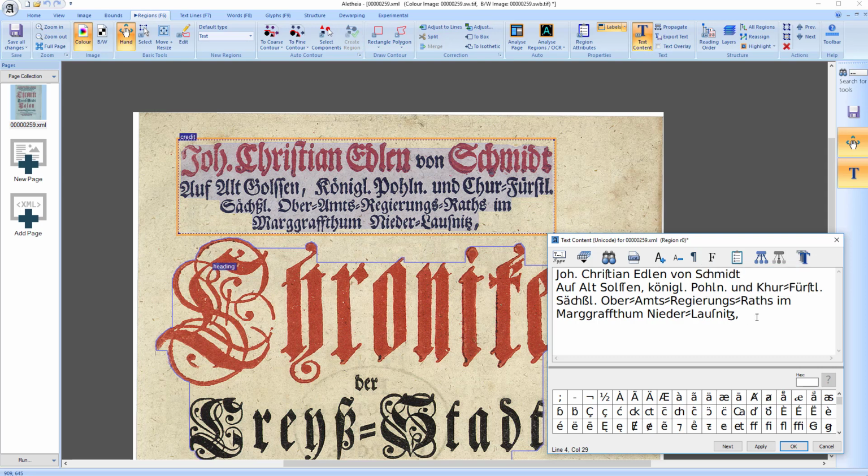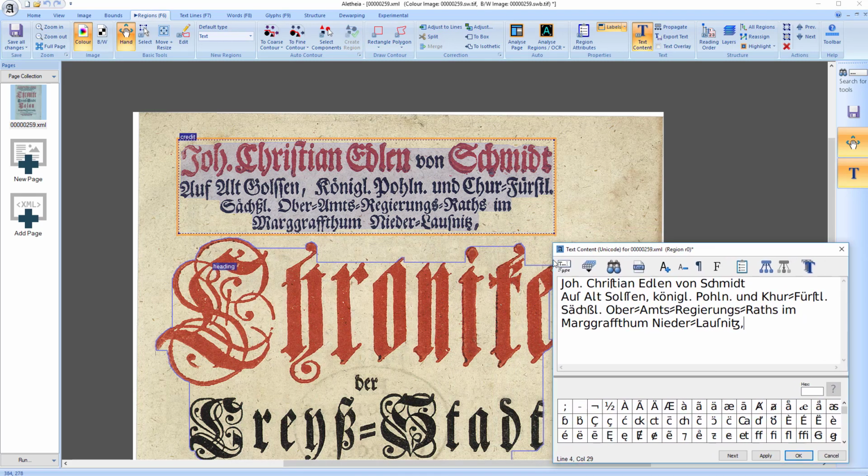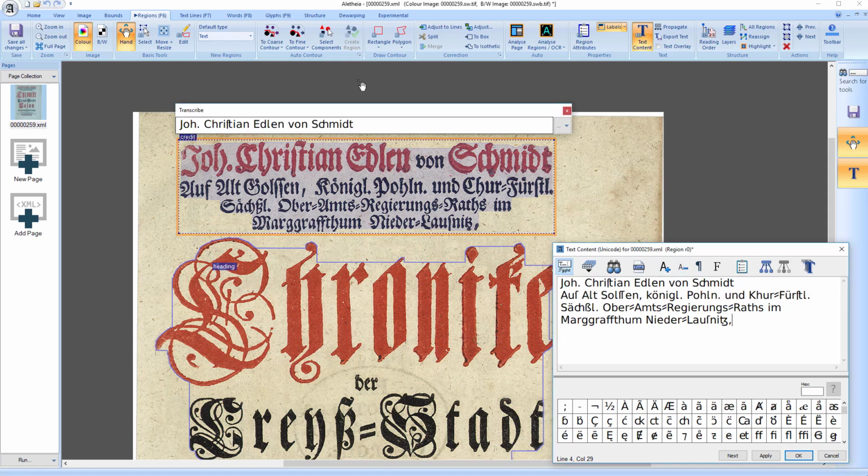Let me take you also to the other functions in the text dialog. If you transcribe the text, of course you can always just type it here in the text dialog, but especially for larger text regions, it can be a bit cumbersome to always look here, look there. So what you can do is use the transcribe function. You can change the font size.